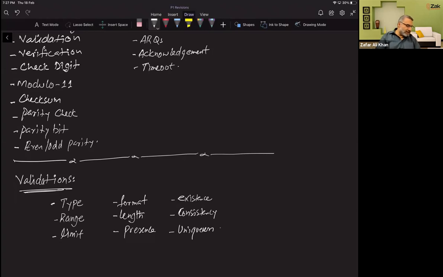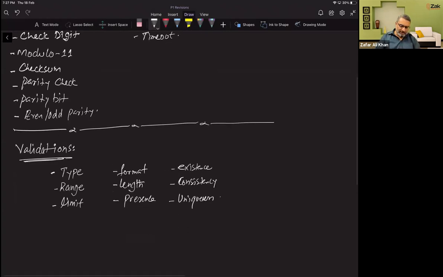Uniqueness check means data in each field must be unique and must not have been already entered in the same field ever before. Okay, uniqueness check is basically applied when we enter a new record. ठीक है क्या जो हमने database में किया था. So these are the validation checks.